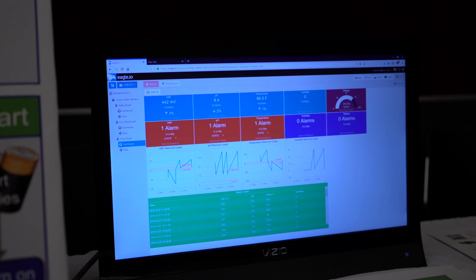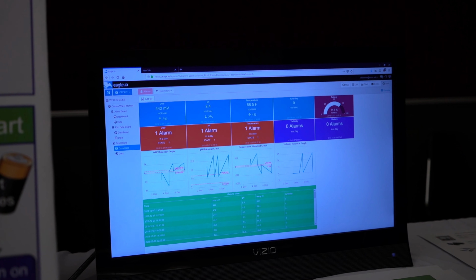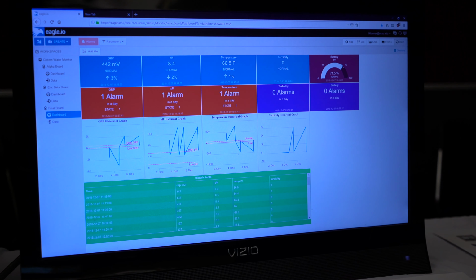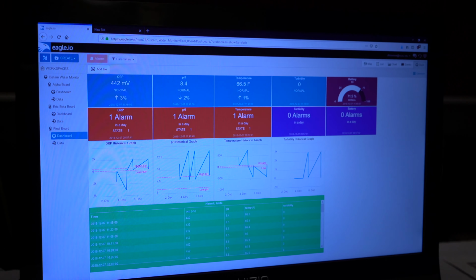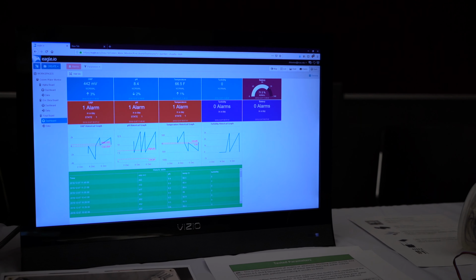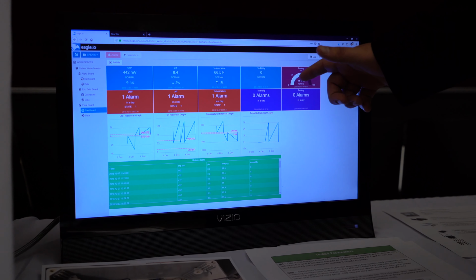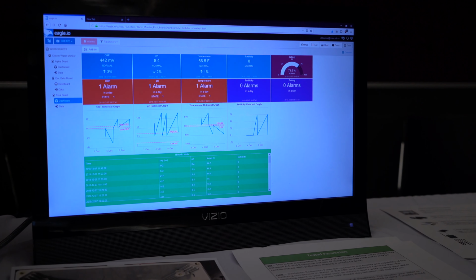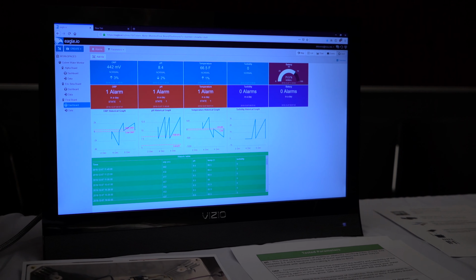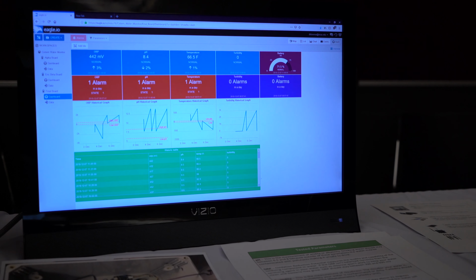Once the data is uploaded from the control box, the user will log on to this website, and here's what they'll see. They have their different parameters: ORP, pH, temperature, and turbidity. They have nice graphs of their data throughout the history. They can also download it if they want. If it throws an alarm, then the user will get a text notification or an email to their phone, and then they can take a manual sample from their water and send it off to a lab.